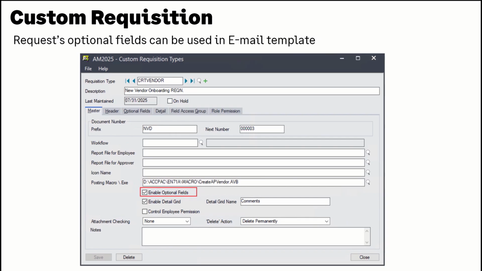But we got requirements from the market, and they said, hey, 100 fields are not enough, we still want to use more fields. Can we use, say, 300 optional fields? Okay, now here you go. It's ready in this version.